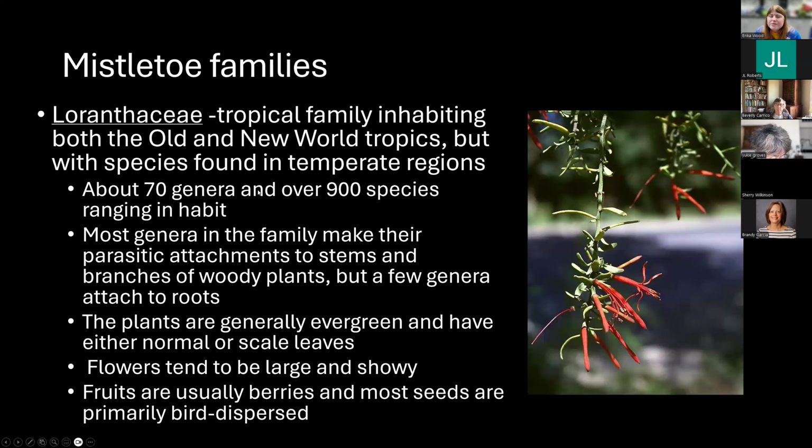Okay. So before we go into the mistletoe that we see here, let's talk about some of the different mistletoe families, because we do have several families of mistletoe. The first one I'm going to bring up is the Loranthaceae family. One thing you'll notice is that mistletoe in general is found primarily in a lot of tropical regions.